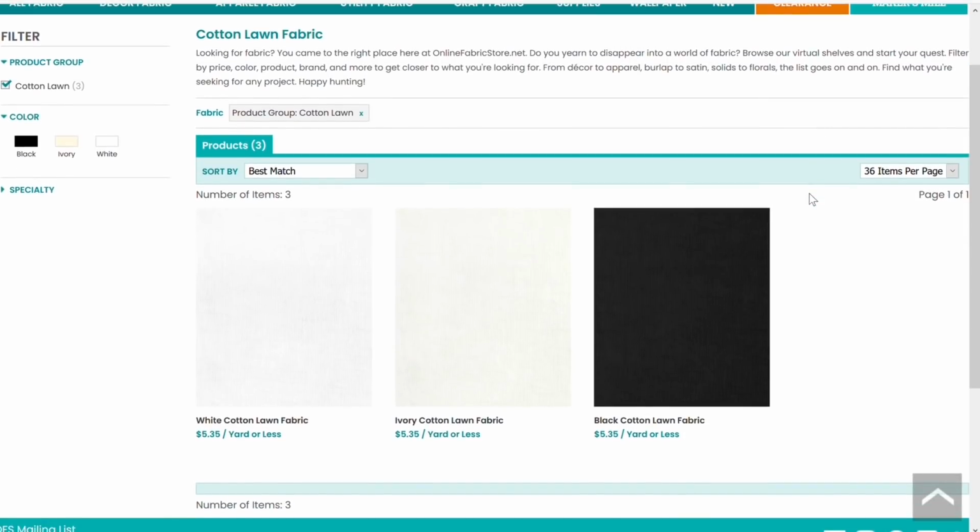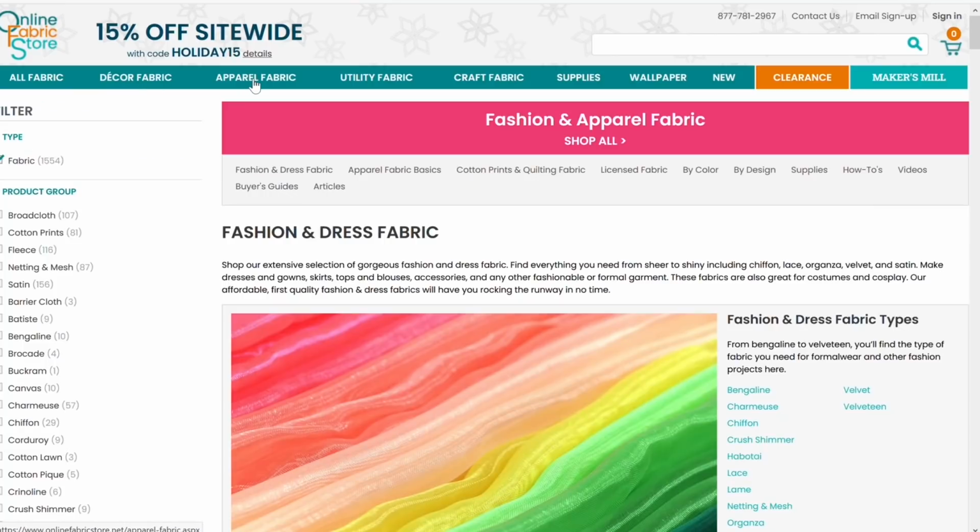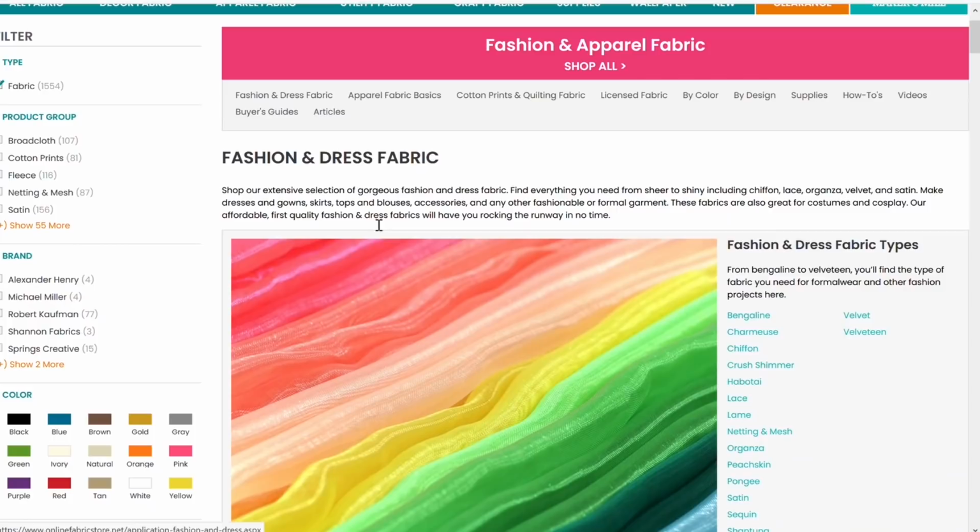It's really good. It's, I think, $7 a yard. I think right now they're out, but they also do have white cotton lawn. So if you're here and you want to make your chemise à la reine, this is the place to come get some fabric for that at $5.35 a yard. Also, if you buy a whole bunch of it, you get discounts as you go. So it depends on sort of what you're into. They do have home decor fabric. So if you want to cover your chairs and stuff like that, you can definitely do that here.